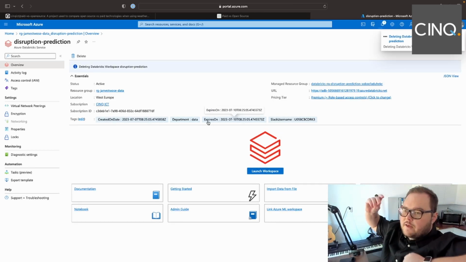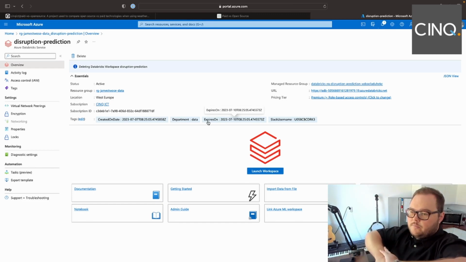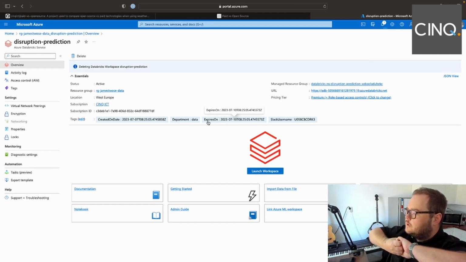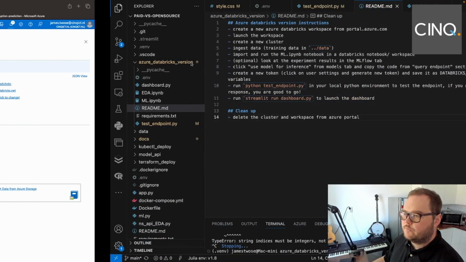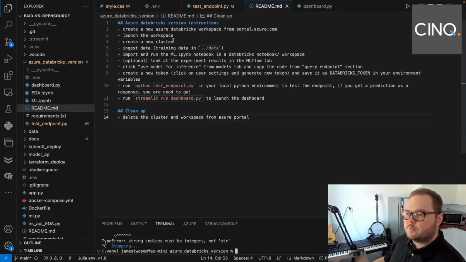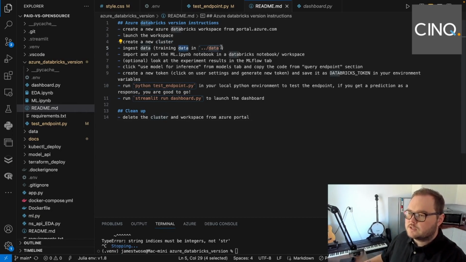And that's the Databricks version of this. Setting up a Databricks workspace, launching the workspace, creating the compute that you need, ingesting data. In this instance, it was just uploading a file, but you can do many different options.